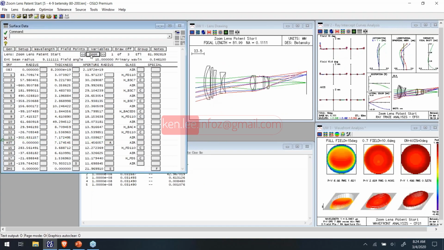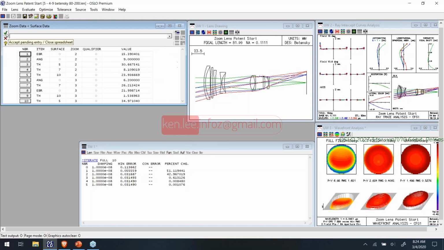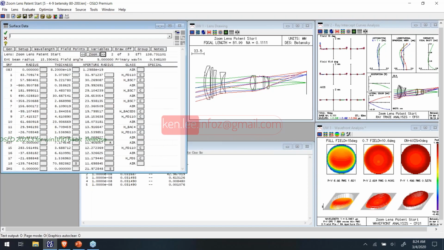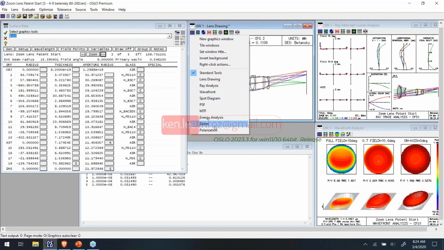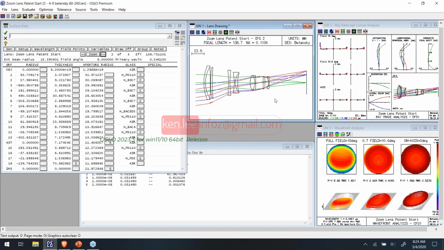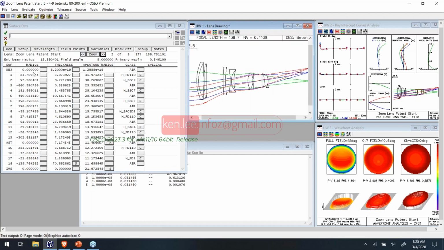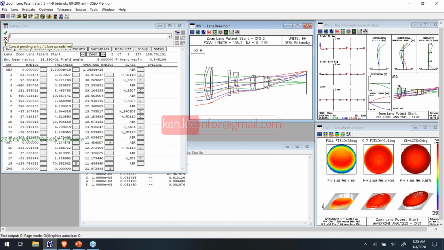So here, if you click on the zoom button, you can see what's changing for the different zoom positions. You can set up different optimization targets with different zooms. You can have variables set up for different zooms, and you simply have to click on this and you can see the different configurations. And we even have, under one of our options on the graphics window, some zoom routines that were written originally for Mr. Patensky. He's done a lot of work for over 20 years in Oslo, including some work for some very high-end cinematography types of systems. So it's been very good at that.